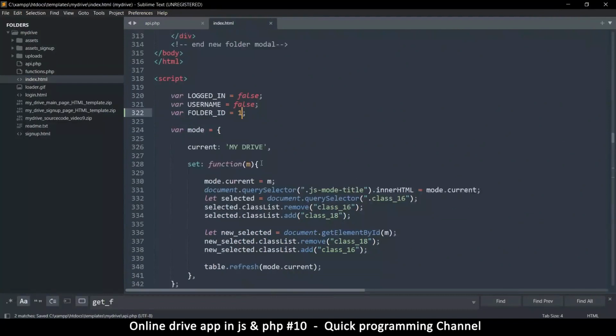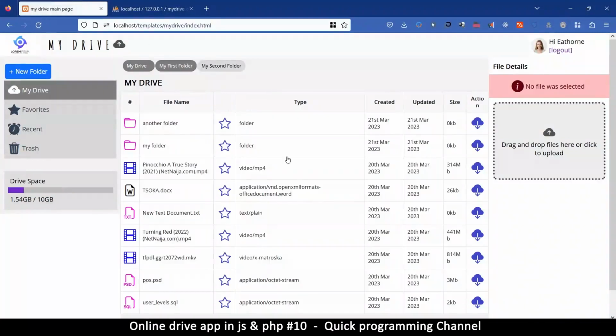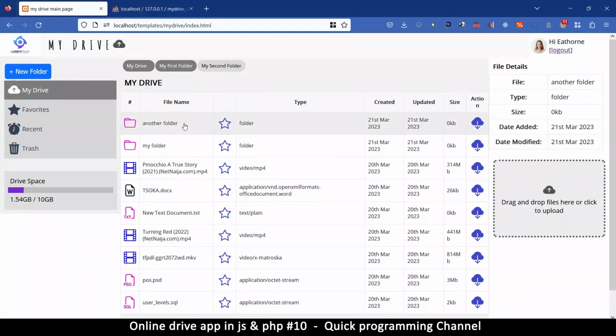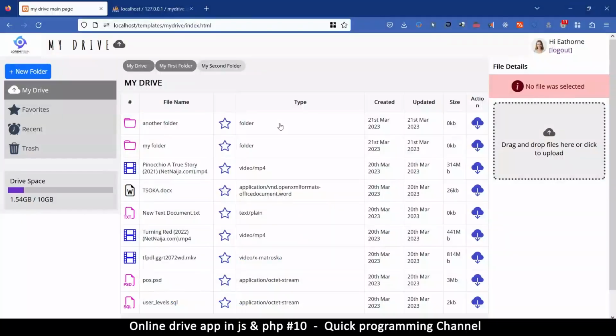Now we need a way to navigate between folders. So here, if I put it back on 0 as the default value, that's great. We are loading like that. Okay, cool. So how do we navigate into a folder and actually save files in that folder? So what I'm going to do is I'm going to bring the double click function here. So if I double click on a folder, it should open. But only if this is a folder. So if type is equal to folder, then let's add a double click event to take us into a different folder.